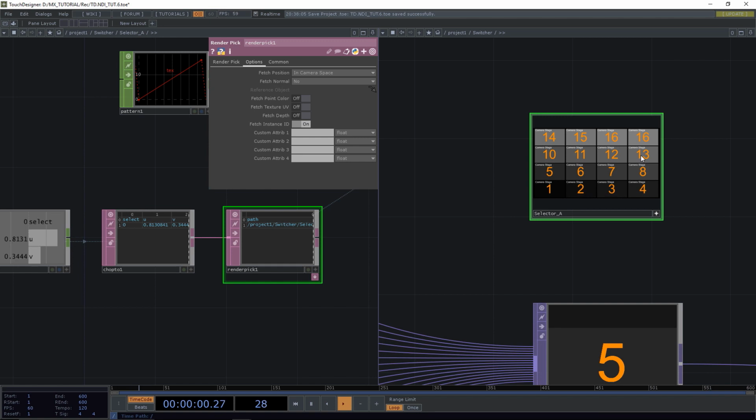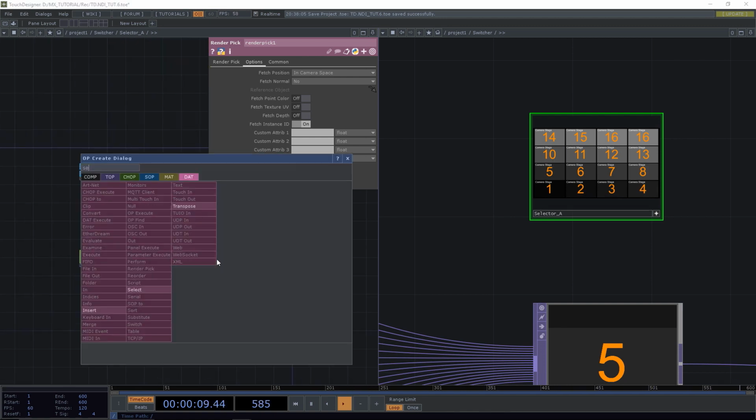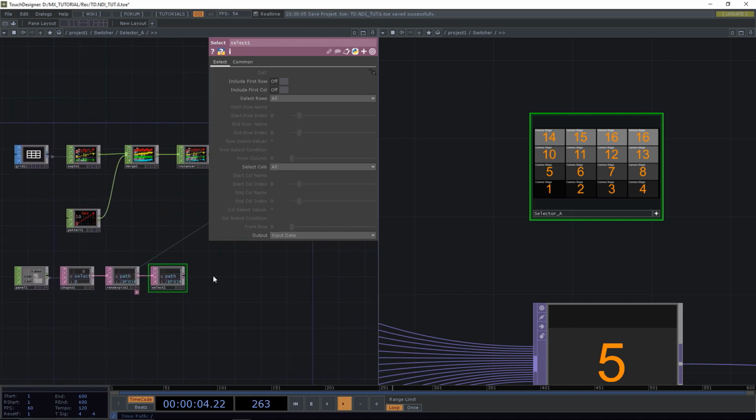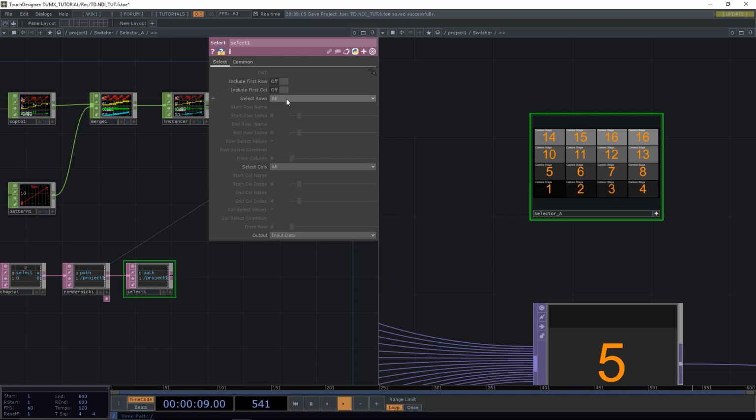Yes, but we're still getting too much information, so we need to use a select dot and filter out. We want to select only row 1, and we want to select the columns, the name, instance, and we only want that column. So now we get that number, and that number should correspond to the channels. It doesn't exactly, because it starts with 0. Yeah. There it is, the problem. I just see that we skipped the 9 this time.